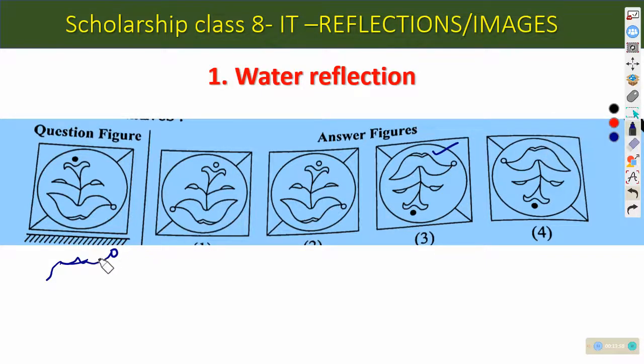So, luckily by looking at this I am getting the answer, because only one case is there. And on the right side we are having this, here it is kept on the left side, and lateral inversion is not there in the case of water reflection. So in that case the answer must be this and this only. These are not answers. See, in this case we were lucky enough to get the answer quickly, because the main difference happened here itself.